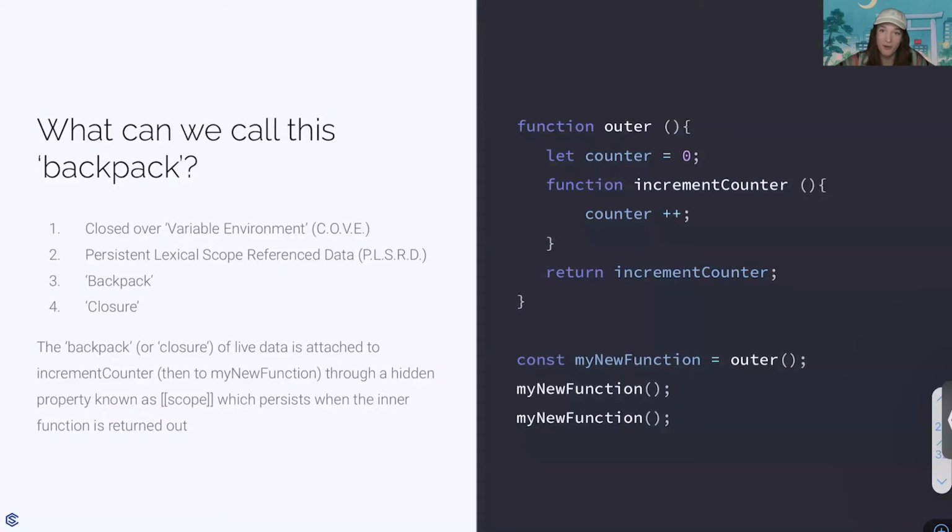It defies some of our original understanding of how these lexical scopes work, right? So our live data, that closure, connected to increment counter through that hidden property of scope. You will not access it. Just know it's there and that is how you are able to access it, okay? And it persists when that inner function is returned out.